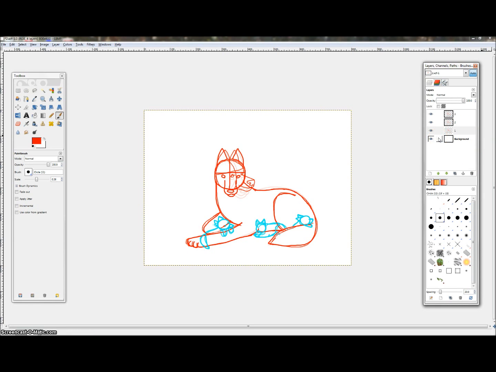You don't have to do a sketch if you want. But I'm trying to make it. I'm going to go over it, make it look better so it's easier that way. Then, once you've done that, make sure you don't do anything on the background, so you can fill that in another time. Then you turn down the opacity.